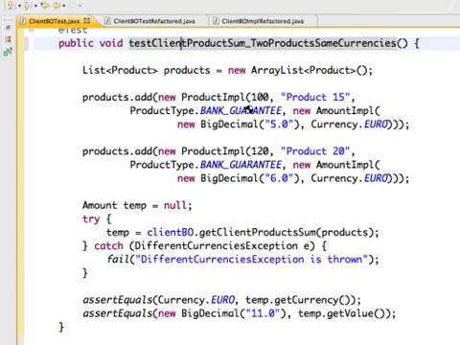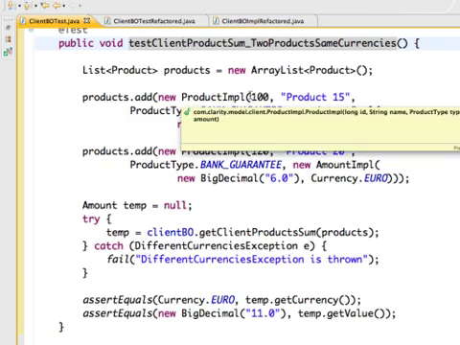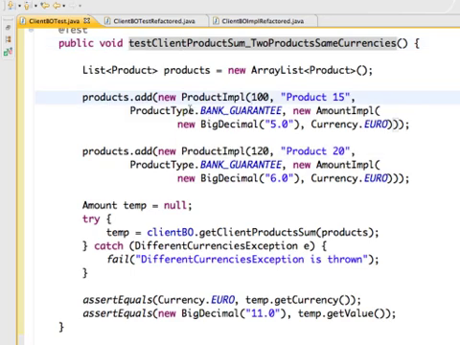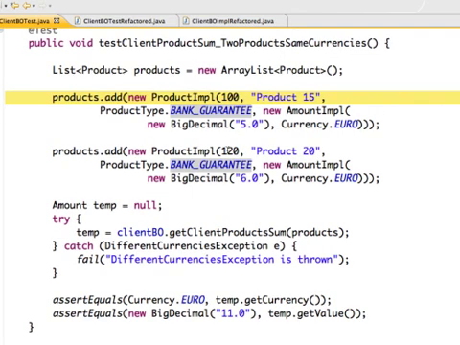So that's one. The second thing is that a test method should always highlight the important values in the method. The important values in this particular method are these two. If you look at it, new BigDecimal 5.0 and Currency.EURO are the only two important values for this method. But somebody who's looking at this method for the first time, if he looks at the test, will not know if this 100 is important or not, whether this 120 is important or not. Actually, it's not.